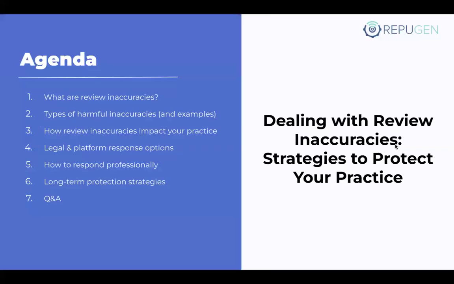As for today's agenda, this is what we'll cover. First, we'll define review inaccuracies, the different kinds of inaccuracies, and explore how they can harm your practice. Then we'll discuss the legal options and platform policies for dealing with reviews, followed by the best practices for responding to them in a professional manner. Finally, we'll cover long-term strategies for protecting your practice. And as mentioned before, there will be time at the end of the presentation for some Q&A.